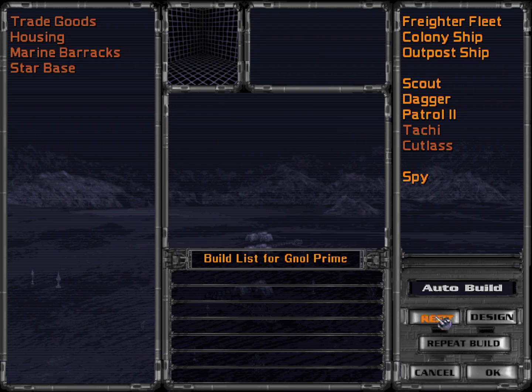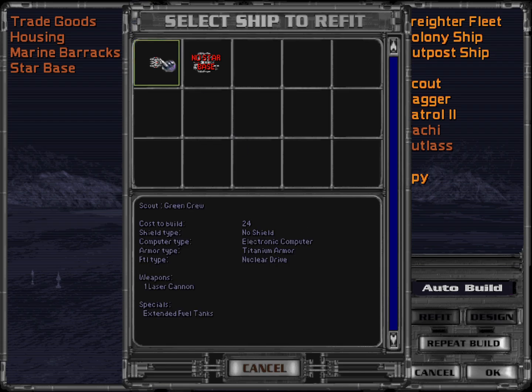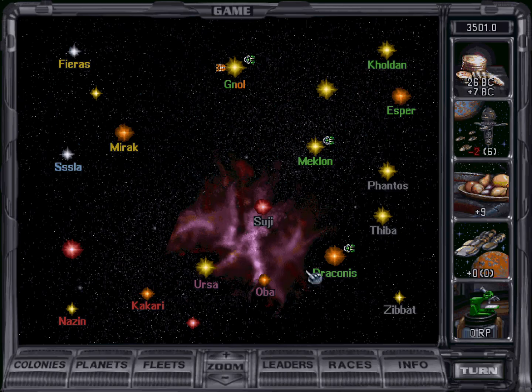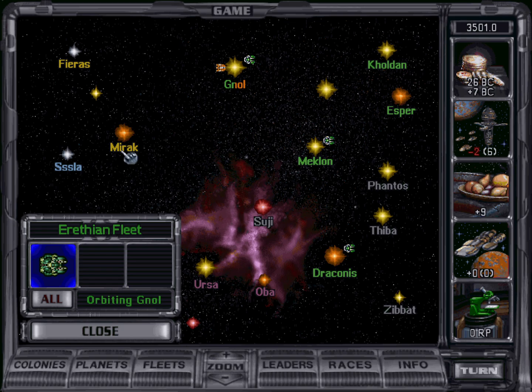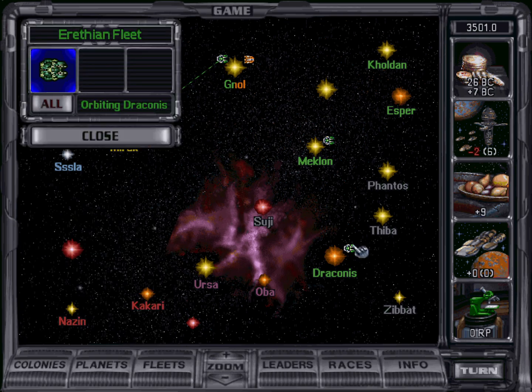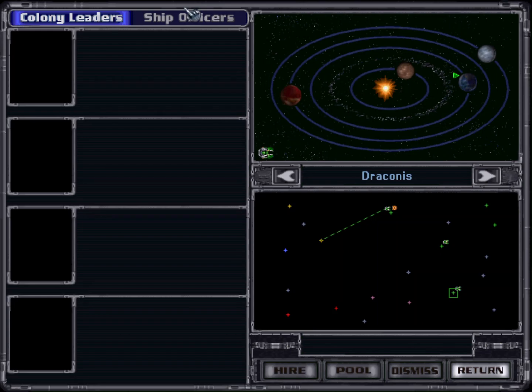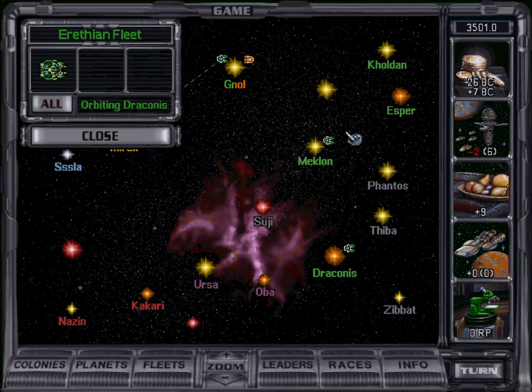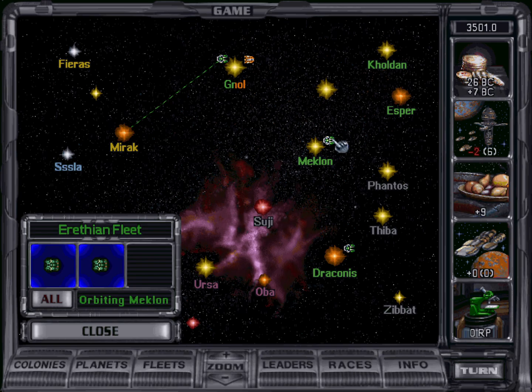Okay, at this place we have now this scout, which we're gonna refit into the dagger. And then we're gonna build another dagger. In the meantime, this cruiser presses onto Mirak, that's the Mercian colony. Here we have the new cruiser. And the question is, do we want to put this guy on there for 30? We only have 26. This choice is actually new, so that's great that we get this recording.